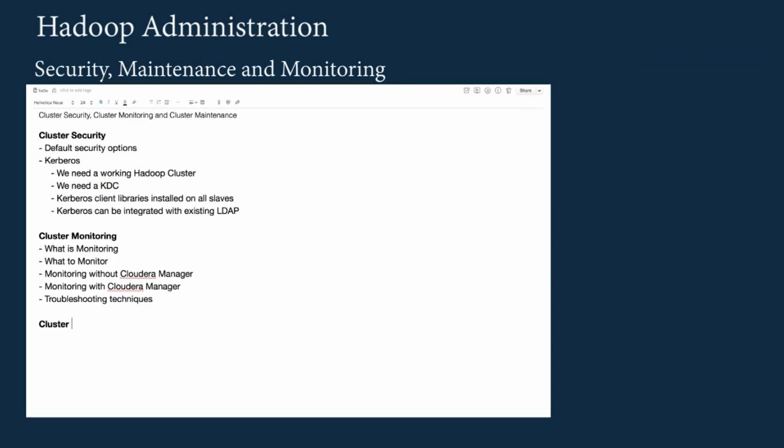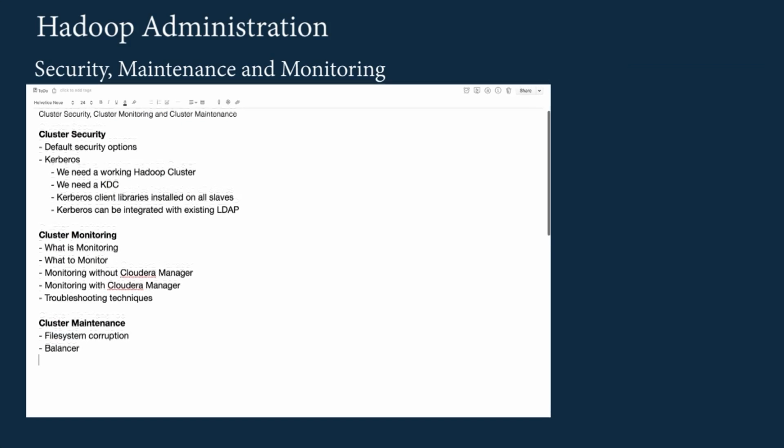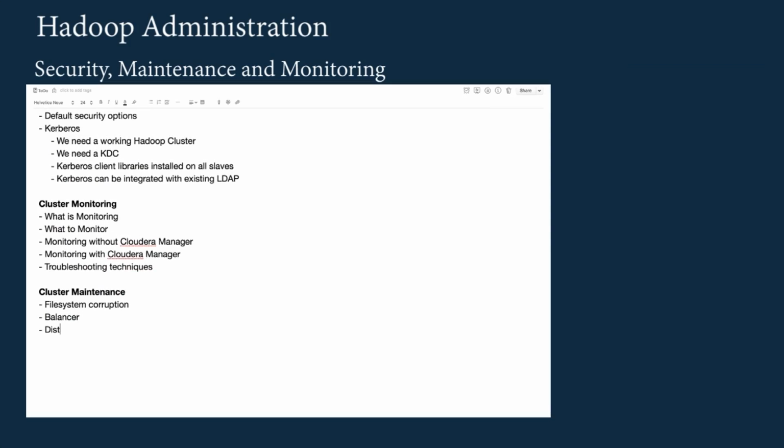In this section, we are going to talk about dealing with file system corruption, dealing with the balancer, distCP, adding nodes, removing nodes, and we'll also talk about rack awareness.